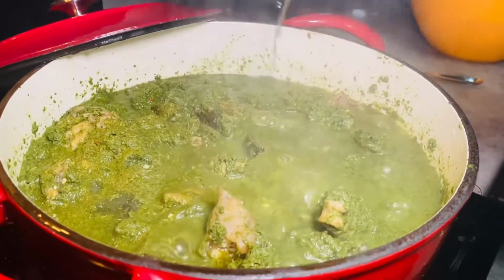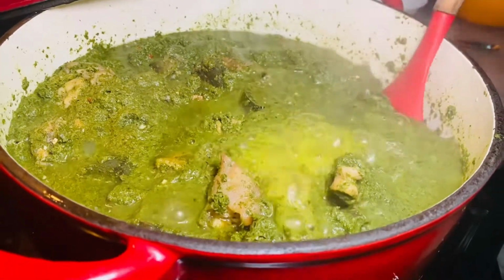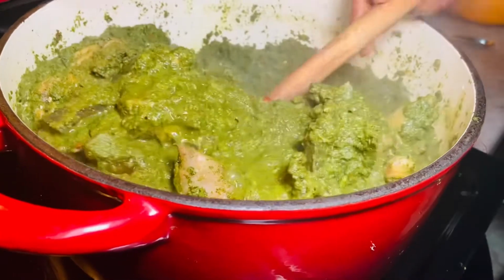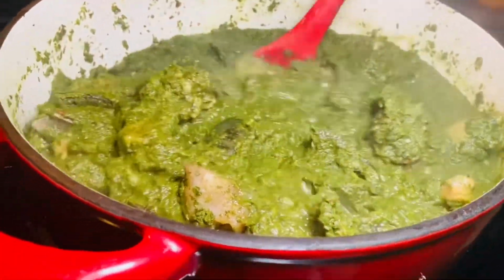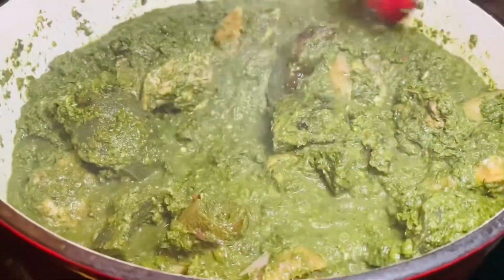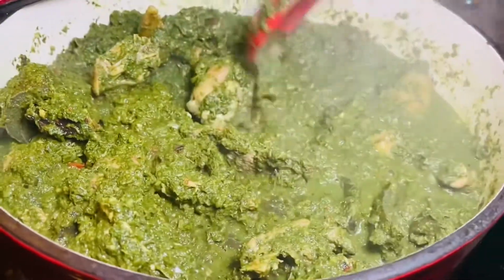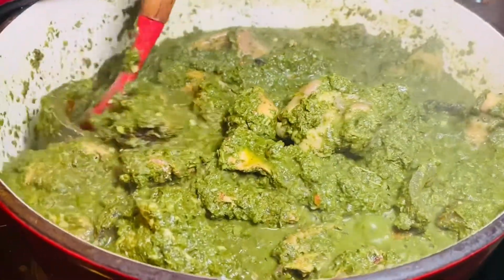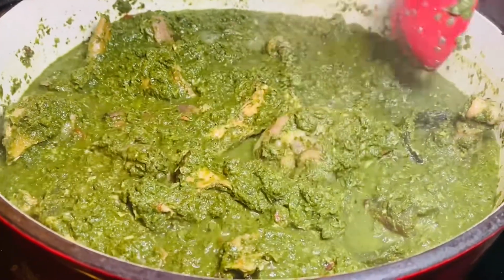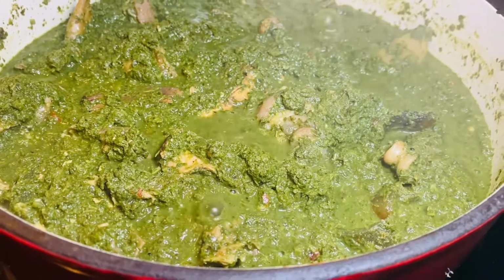You can use the country soda, or you can use the white soda. What the soda does to the cassava leaf is it helps to soften the cassava leaf more, but it's optional, because for today's recipe I'm not using peanut butter. I love my cassava leaf with peanut butter, but today I'm not using it. Maybe in our next cassava leaf recipe we will use peanut butter.